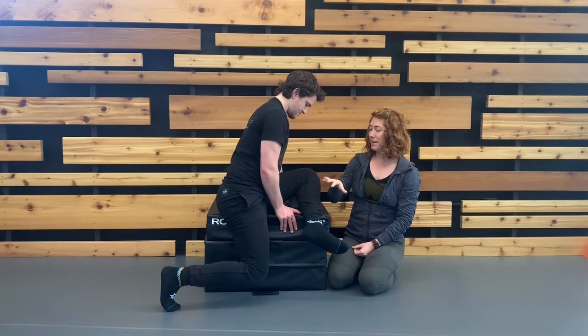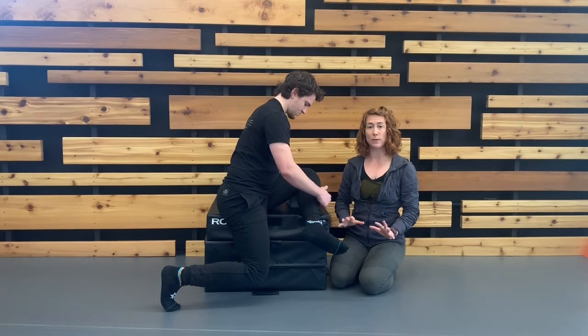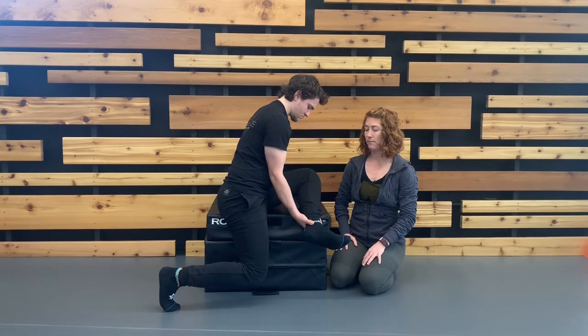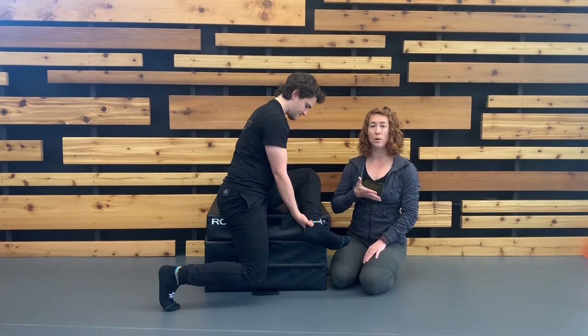Nice. And then here you can play around. Where do your hands need to be on the couch, on your leg, to feel like you are stable and supported? Finding a stretch through that back hip. Yeah, Will's showing some great options here. Settle into what feels like the best stretch for you and start taking some slow and controlled breaths.